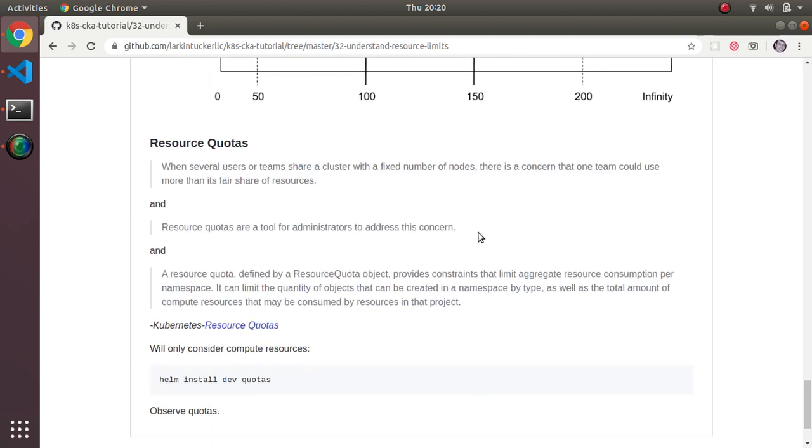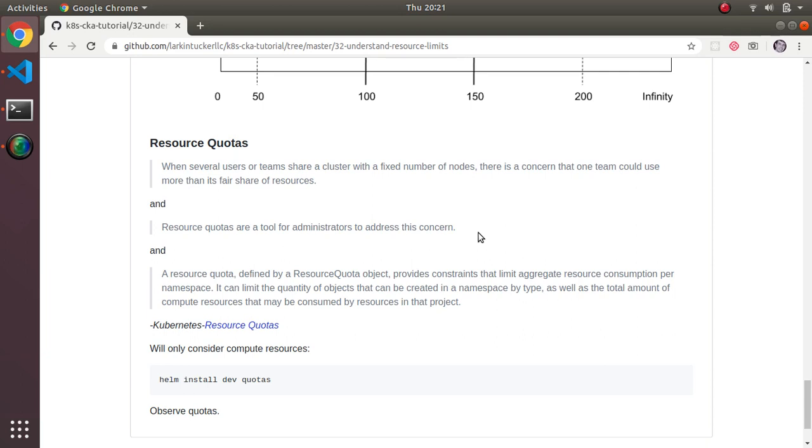Okay, so then we're going to change gears a little bit. So far, we've been talking about the behavior at the individual pod level, putting constraints around the pods, but you can actually deal with the whole namespace as a whole.